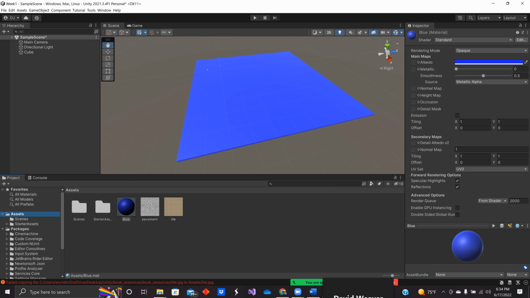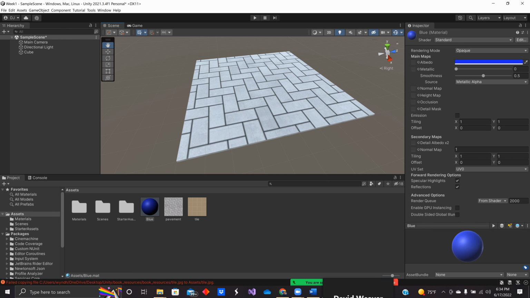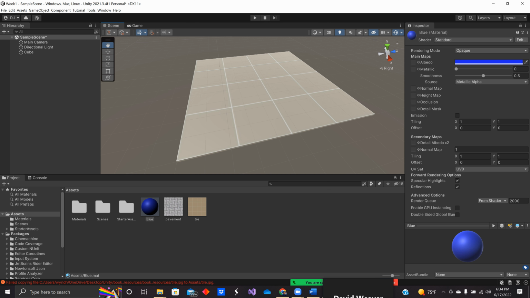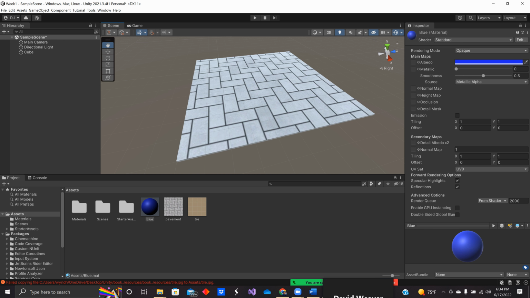So if you've got some, and I'm pretty sure that works with all the different materials we could want to use. But I can take this and now drag pavement onto there, and it tiles it that way. Or I could use tiles as well. Let's go with pavement. If you think the gridding is a little big, since it's 100 by 100, you can come over to the tiling and make each thing smaller by increasing the tiling over here when you have the object selected.